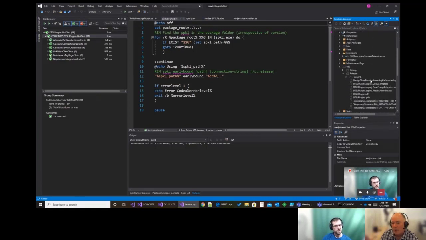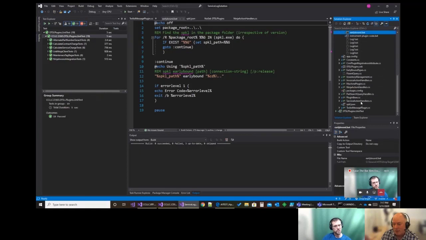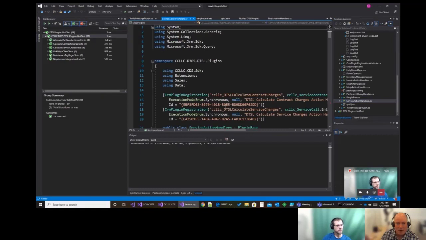So early bound is how it would do the generation of data generation. If I hit deploy plugins and execute that, then that's what goes through and sends the plugin file up and registers it, and that uses the various attributes, these CRM registration attributes.